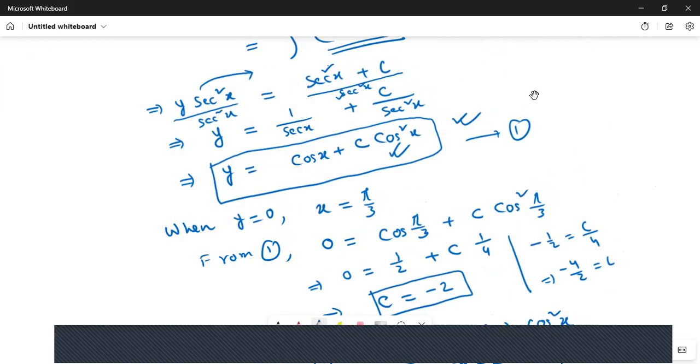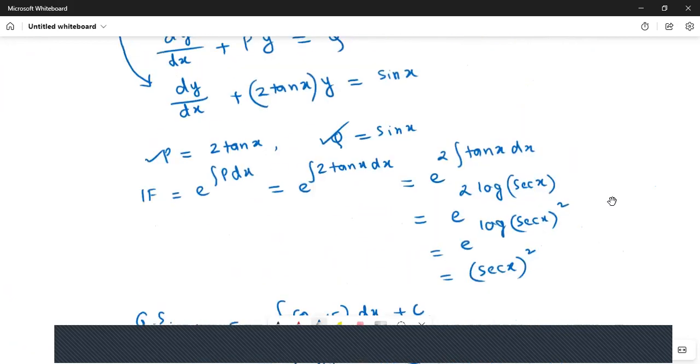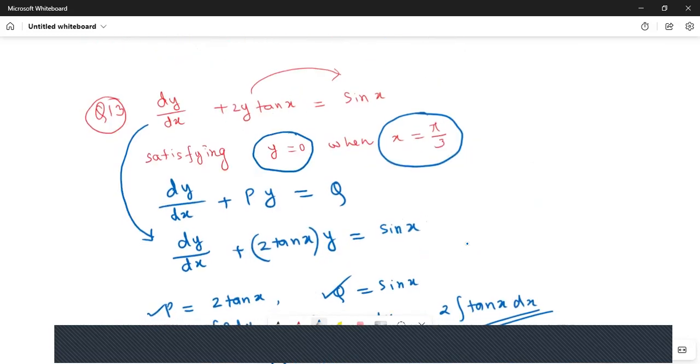So this is again, I'll show you here. This part only, I think sometime you may get confused because you might forget the value of this integration. So if you remember the formula, then you can do it. And even sometime you might get confused whether to apply this linear differential equation or it is a homogeneous differential equation. So that might be a confusion. So whenever you see here dy dx of this type, then immediately it should come to your mind that it is a linear differential equation. It is always in this particular form.